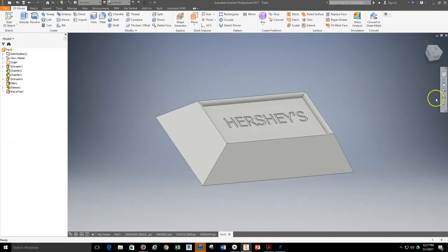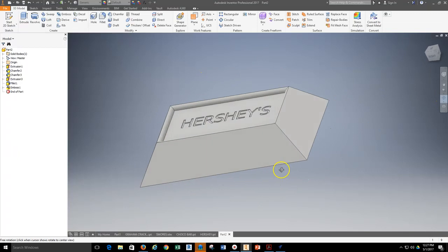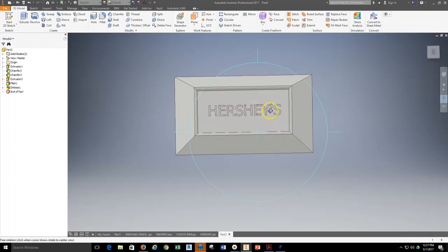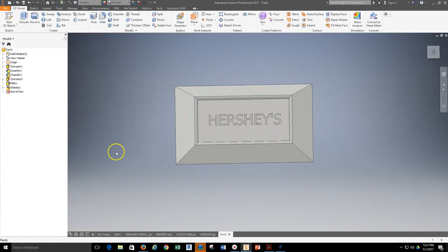I'm just going to save this part, and then I'll be ready to utilize this in my layout as well as my assembly. So I now have a simplified representation of my Hershey bar.